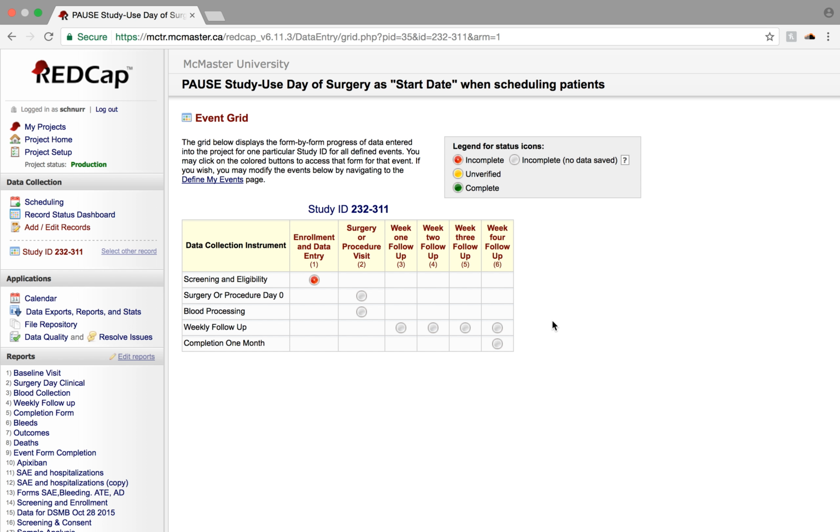So when a patient has completely finished the study, let's say that all of this stuff is filled in. Then we're going to be doing a completion form. Every single patient needs to have a completion form done, even if they've been discontinued, lost to follow-up, even if they've passed away, or have not completed the study for any reason. So here is the completion form across here.